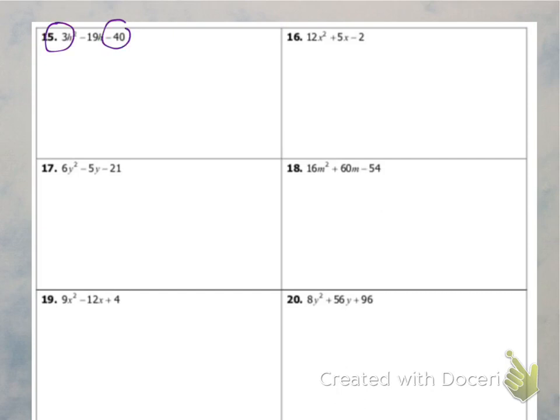So I'm going to take the A and the C and multiply. I get negative 120. And then I'm looking for factors of negative 120 that add up to negative 19. So I just start playing around on the calculator. I know that one's going to be negative, one's going to be positive, so I divide by 2 or divide by 3 or 4 and so on, until I get them so that they're 19 apart. And it didn't take long to find that it was negative 24 and positive 5. So those are the factors. And again, you're probably going to have to use a calculator for that.